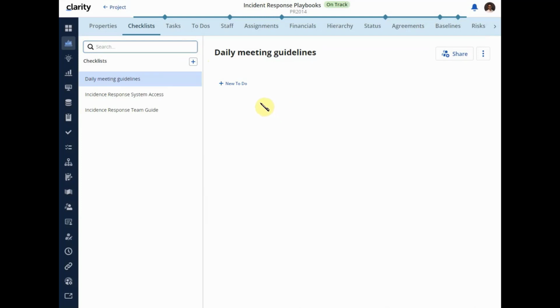To create to-dos inside of it, all I have to do is click on the new to-do, and I'm going to populate some data. And to show how easy it is to create to-dos, I'll create one and then I'll hit the enter key. Hitting the enter key will automatically create the next to-do in line. So let's see that in action.